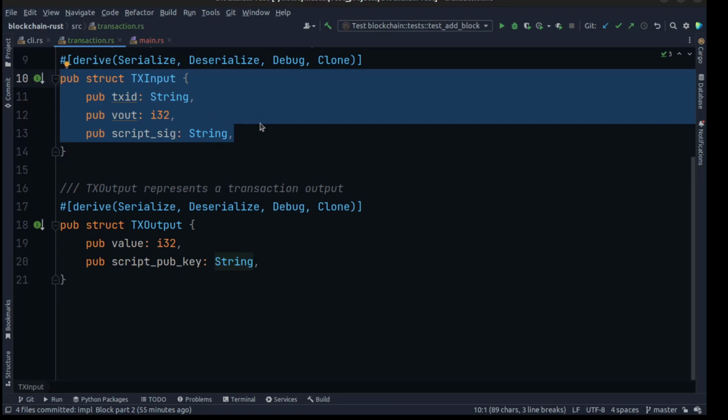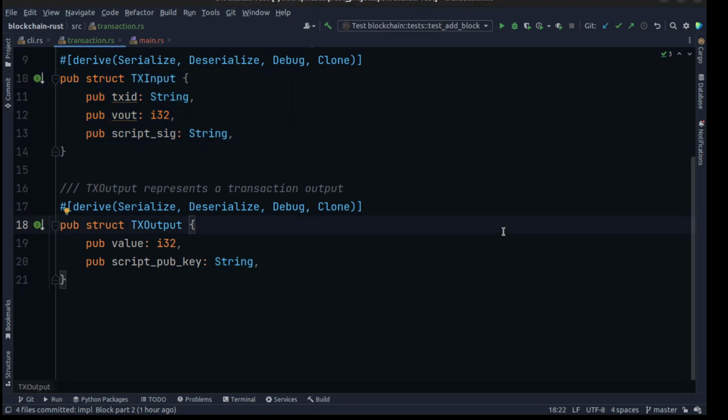Okay, let's take a quick look at the transaction input. Inputs are just references to previous outputs. We have 3 fields inside of our input. We have a txid field, which references the transaction that the output is inside of.